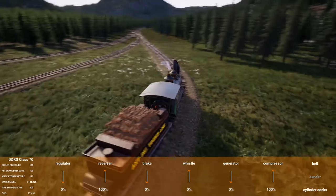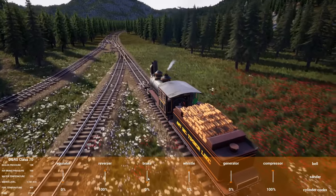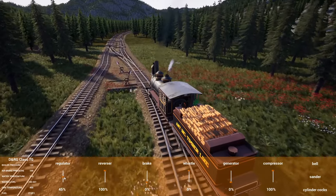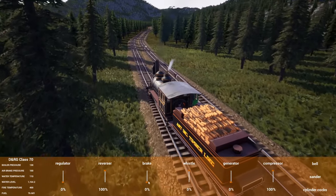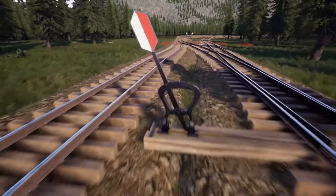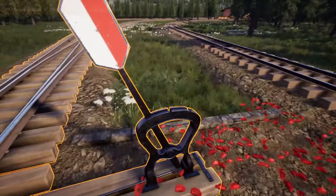Looking forward to the new rail — once we can start laying with some of that it's gonna let us do some different things and definitely have some smoother routes. As far as I know it does not interact with the trains yet, and now that I've been cleaning everything up I haven't tried it again for a couple of days, so maybe they changed something. The test porter definitely moved so I'm not exactly sure what else changed — I haven't read any patch notes for a few days.